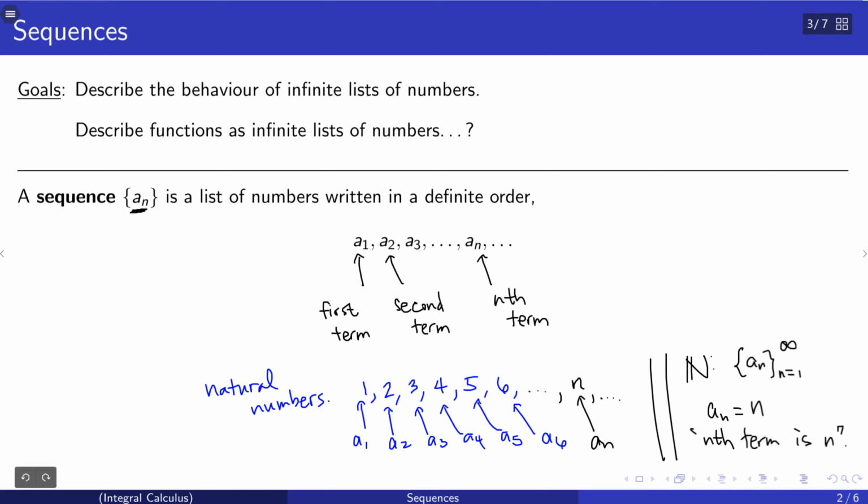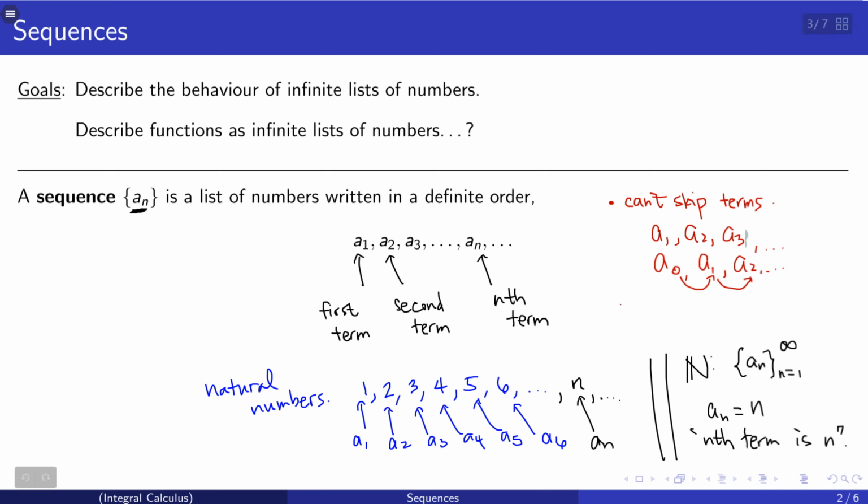And I'm going to note a couple of things here. First, note that we can't skip numbers. We can't skip terms. So you can't have a sequence that goes a1, a2, and then a4, for instance. The third number is going to be your a3. Now you can actually start your sequence somewhere else. Sometimes we may have a sequence that starts at 0, and that's fine. But once you start a sequence, you have to keep incrementing this index by 1 each time.